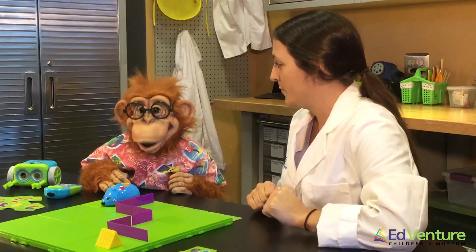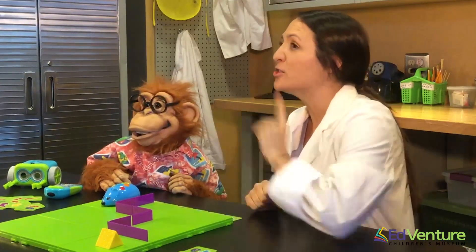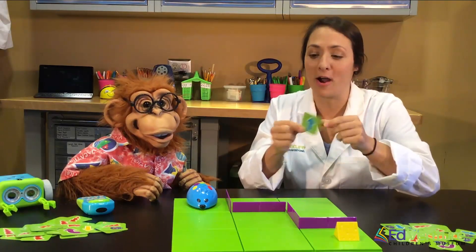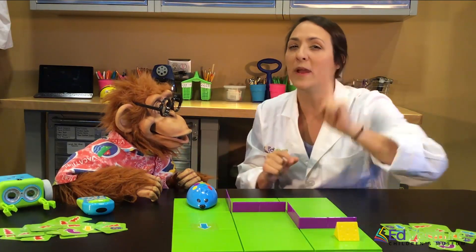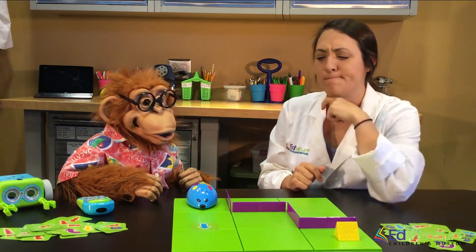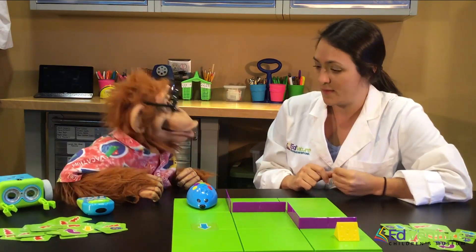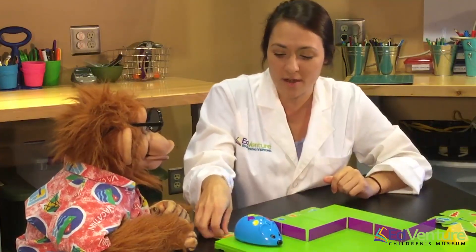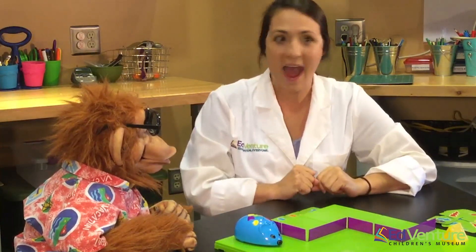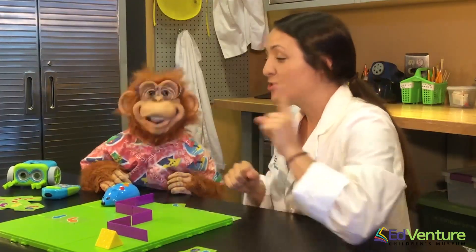The little mouse needs to go straight first. So our first direction we need to give our mouse is to go straight. We use our cards to tell our mouse what to do, so we know what buttons to press at the end. After we go straight, what might be our second move? He needs to turn left! Very nice, so we'll make our robot turn left. After that, what's our next move? Straight again!